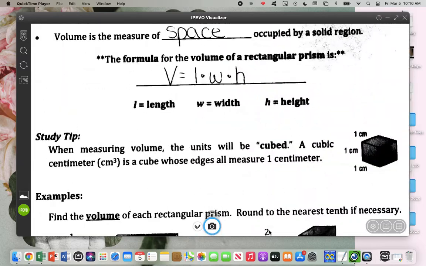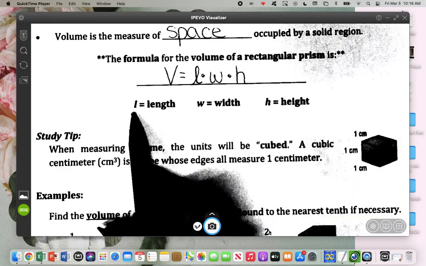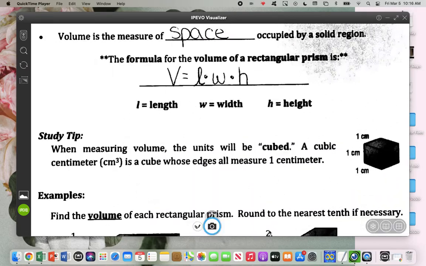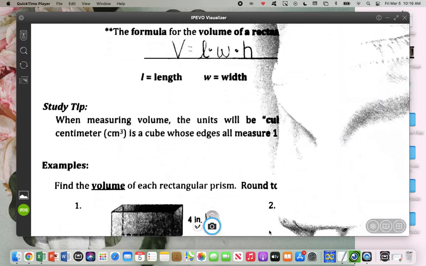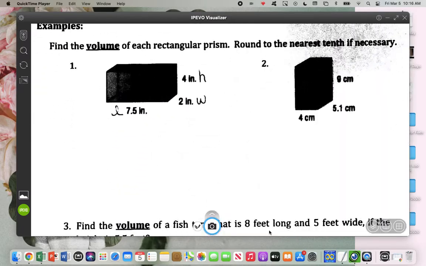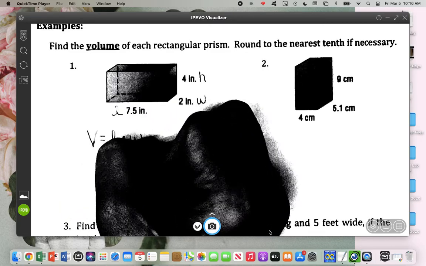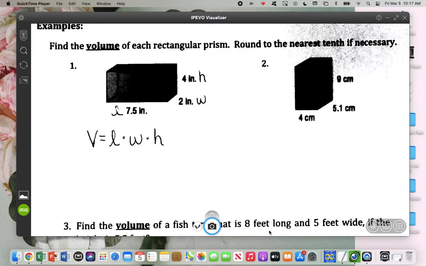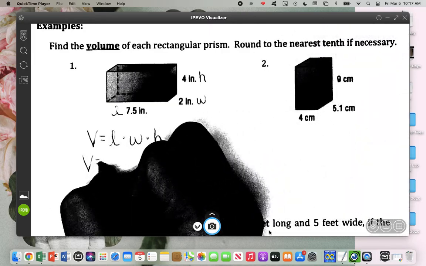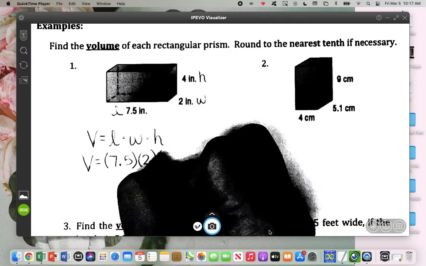That's probably something that we should get in the habit of, using a cursive L, because we can't italicize our printed L's like the computer does. We want to make sure that that's not confused with a 1. So when you see that cursive L, that's why I do that, and I don't write the other two in cursive, just so that L doesn't look like a 1. So for our volume, we are taking length times width times height. Can we get a decimal? You can get a decimal. So our length is 7.5, our width is 2, and our height is 4.